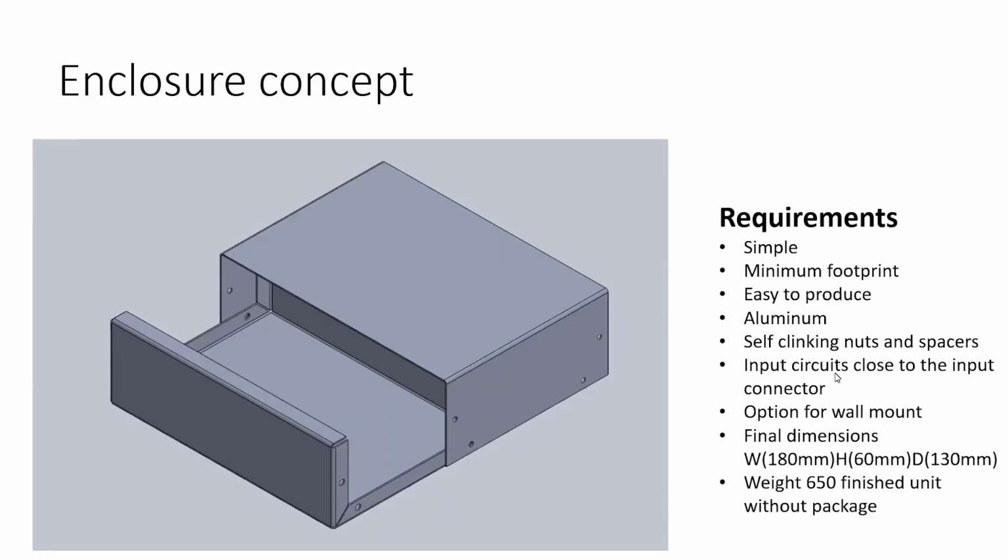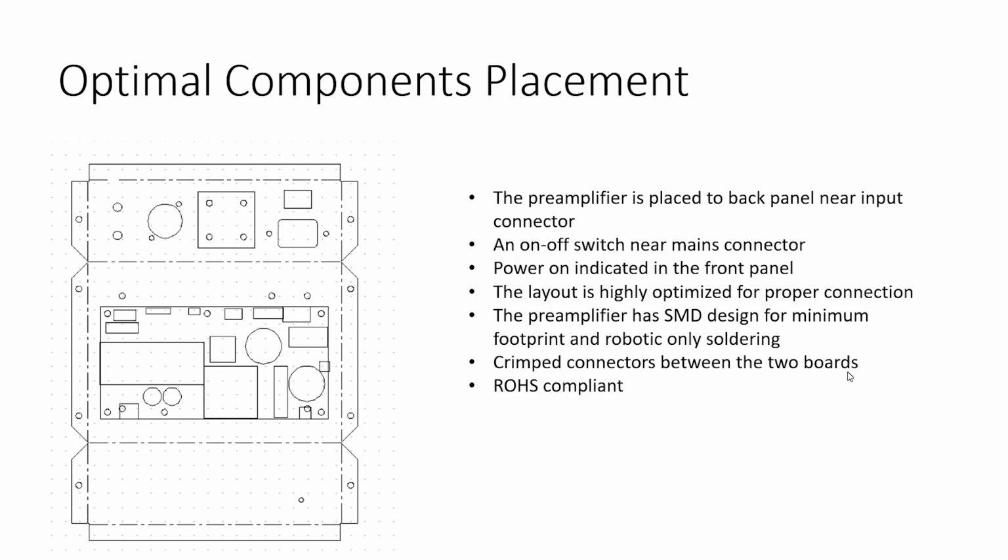Prototype. Enclosure. Based on previous considerations, we started with the enclosure design according to the following requirements. Simple, minimum footprint, easy to produce, aluminium, self-clinging nuts and spacers, input circuits close to the input connectors. Optimum component placement will allow us to assemble a unit without a need for shielded cables and automate connection cable production.